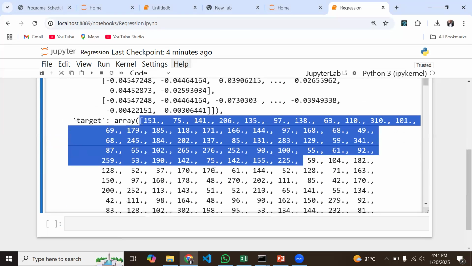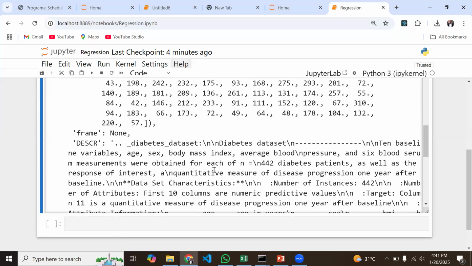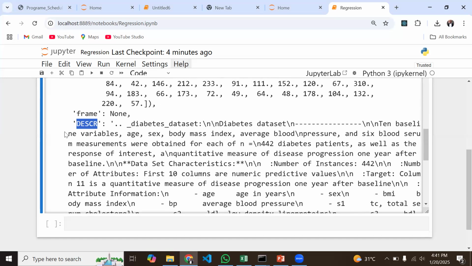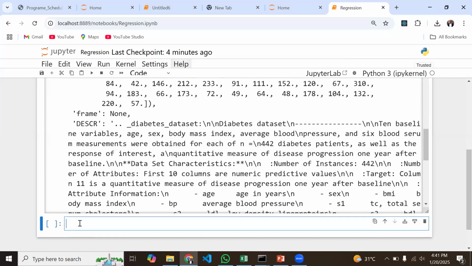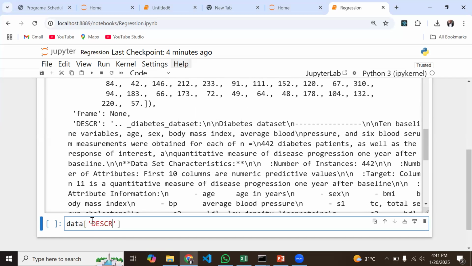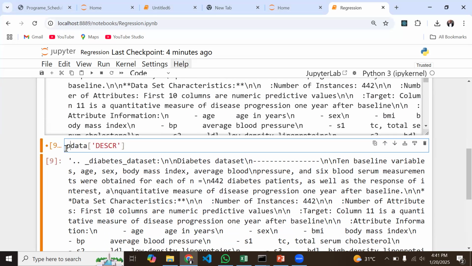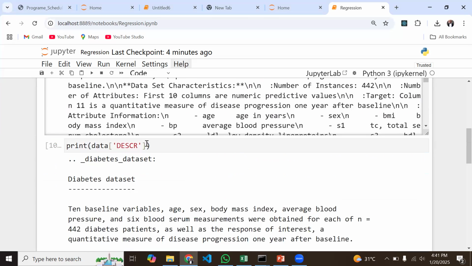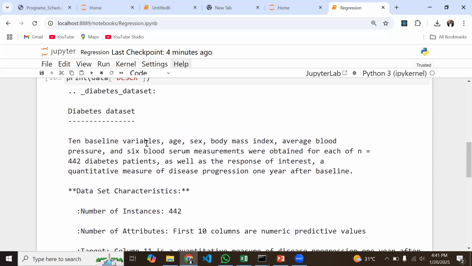Now, in order to help us understand this very well, we are going to go down to the description part of this entire data frame, okay? So what I'm going to do is I'm going to have data and slice and get the description so that we can read a little bit about this data. Okay, it doesn't look too good, but if we print it this way, then it looks a little bit formatted and everything else looks good. So this is a description of the data set.